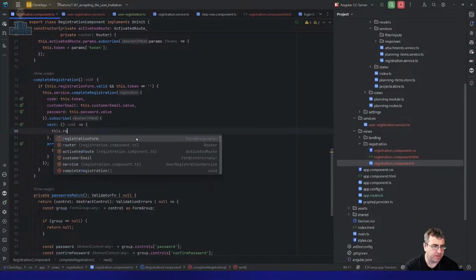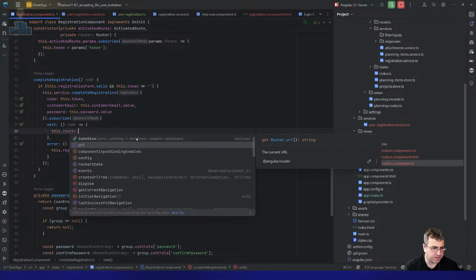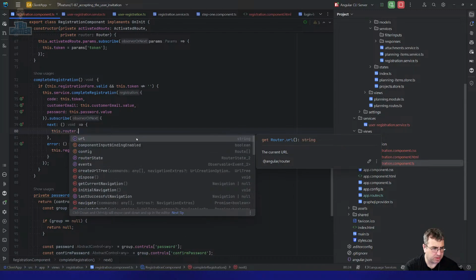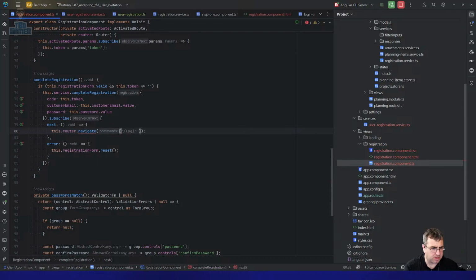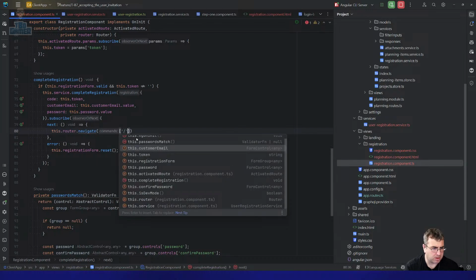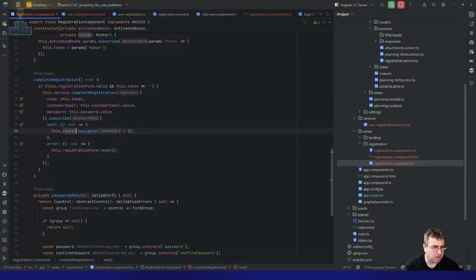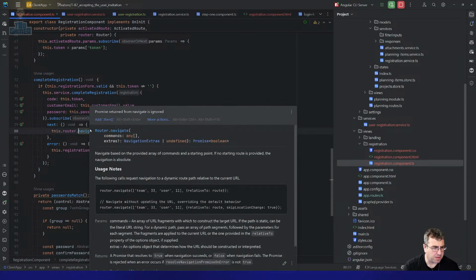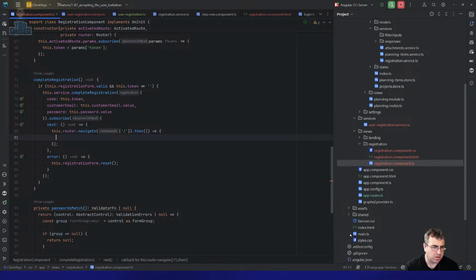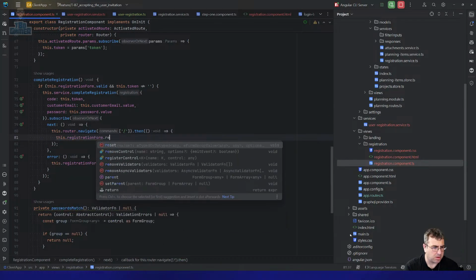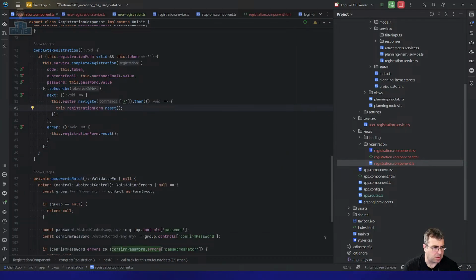So this.router.navigate. Not sure I want to do that, but yeah.